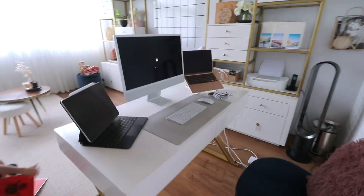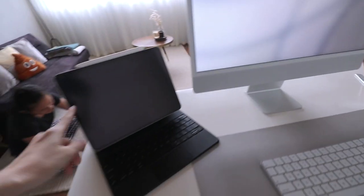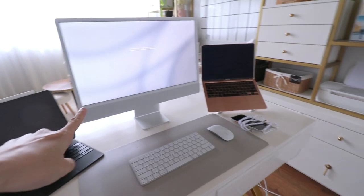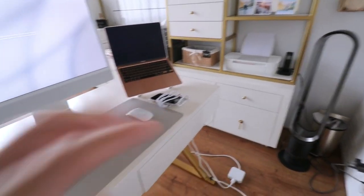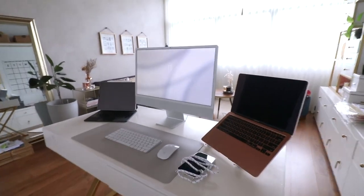I am setting up this legit station. Look at that. This is Slater's old iPad, my new iMac and my laptop, my phone, it's all Apple. The only thing is these wires. I don't know how to fix them. But so far, it's looking good, guys.